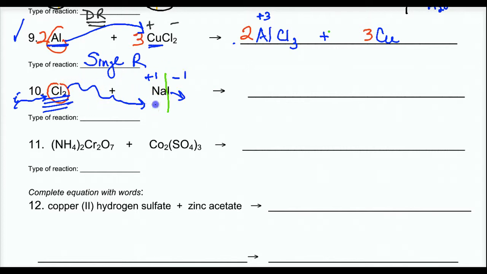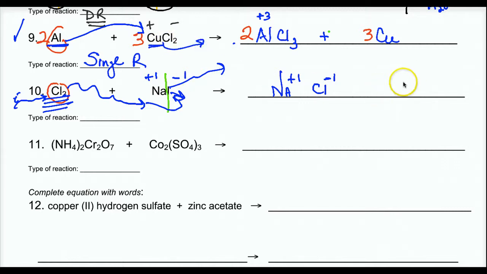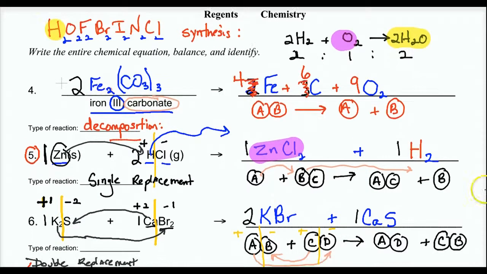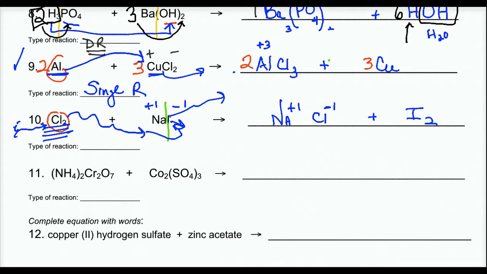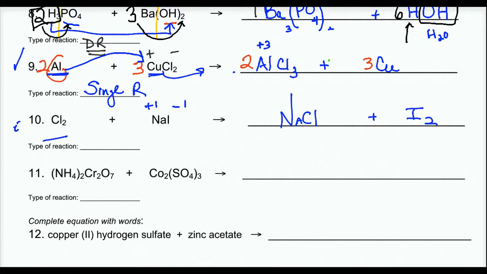So the chlorine is going to kick out the iodine. We're left with sodium plus 1, and chlorine becomes negative 1 to form NaCl. The iodine gets kicked out and becomes I with no charge — the element that gets kicked out is just the element. But remember iodine is one of our diatomic elements, so it's I2. NaCl bonds in a one-to-one ratio. Balance: 2 chlorines on the left, 1 on the right — throw a 2. Two sodiums, two sodiums. This gives 2 iodides — balanced. Single replacement.